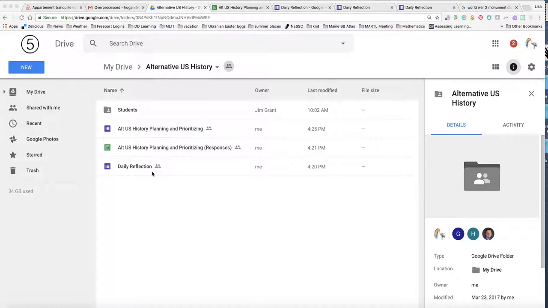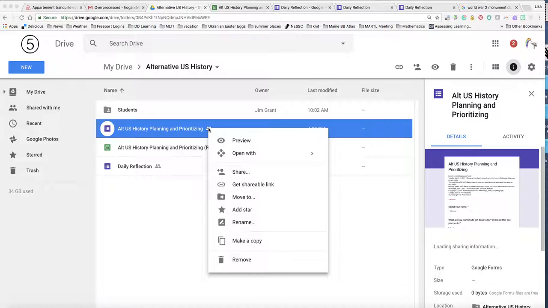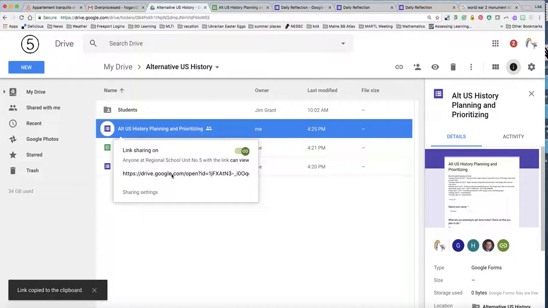And a form for daily reflection. Geoff, if you're using Google Classroom, you will want to click on the icon for the double heads here, do a control click, and get a shareable link. Here's the shareable link. You'll want to copy it, and then put that on Classroom, and the kids can just click on it and it's going to take them to the form.